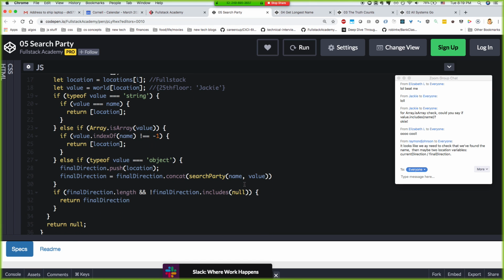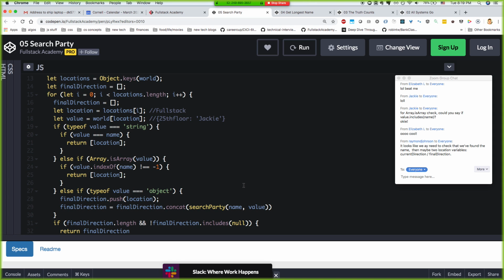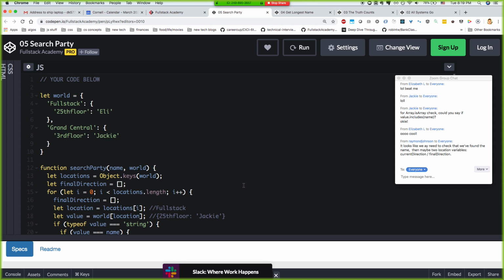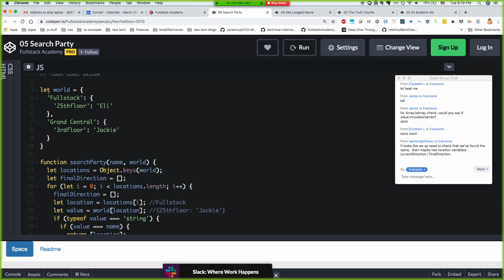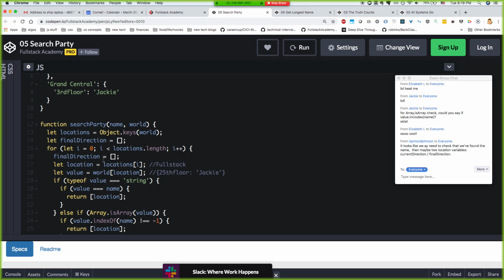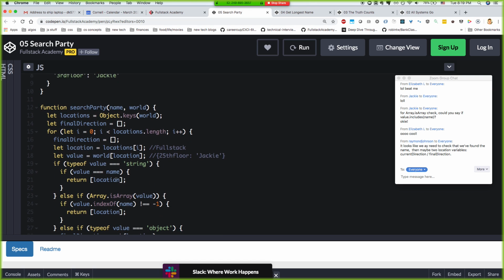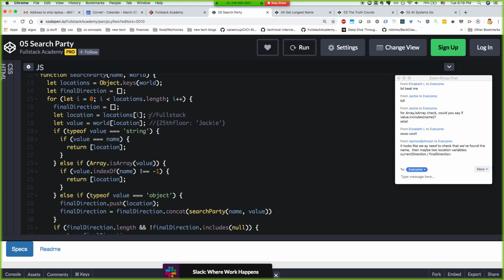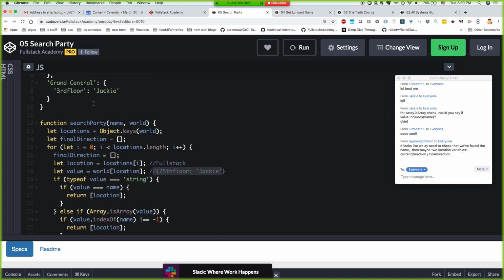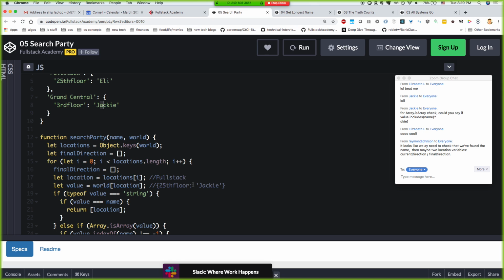But in any case, what's happening here is, in this example, we have full stack, and so right now our location is going to be full stack, and then our value is going to be 25th floor Jackie, or 25th floor Ellie. Let's say that the name that we're searching for is Jackie.